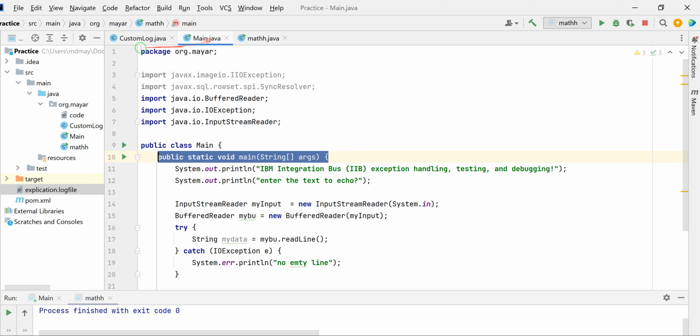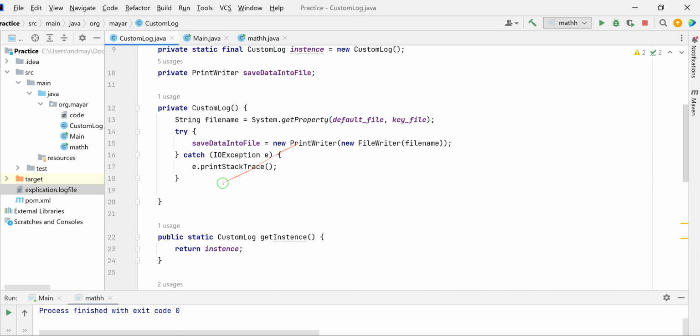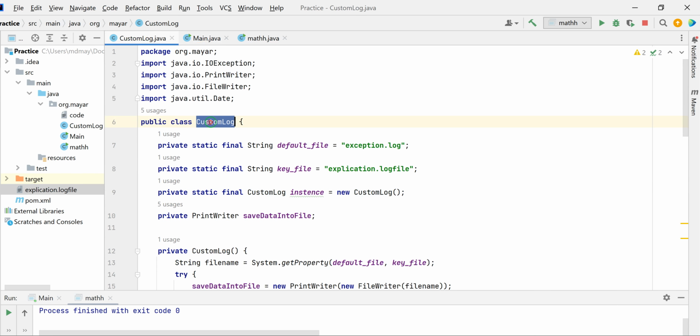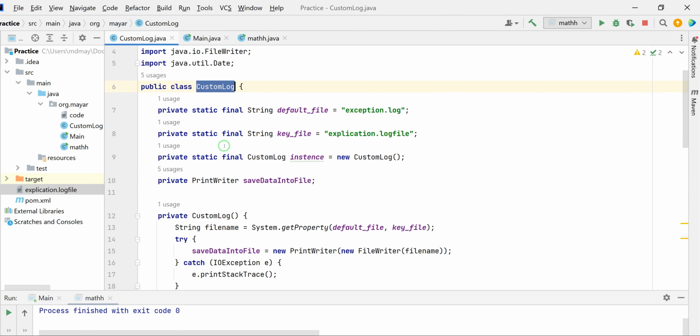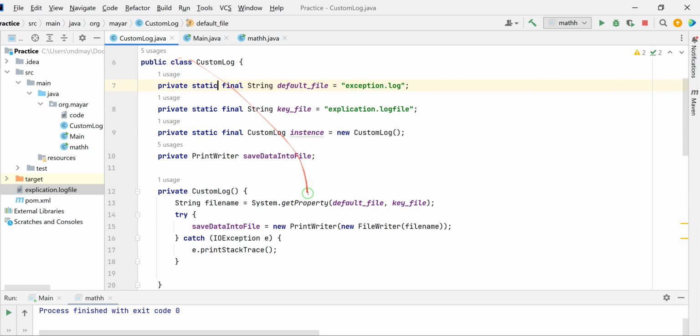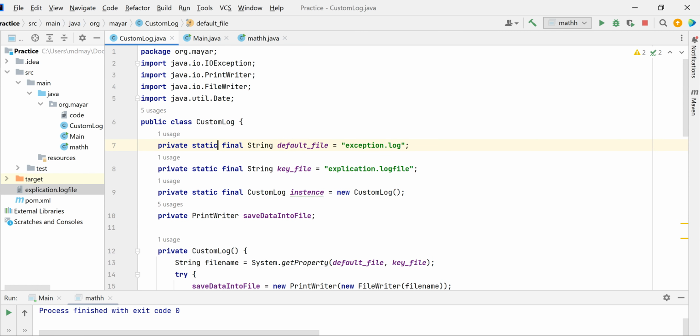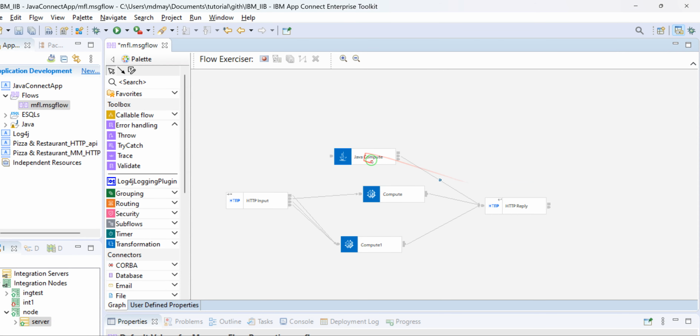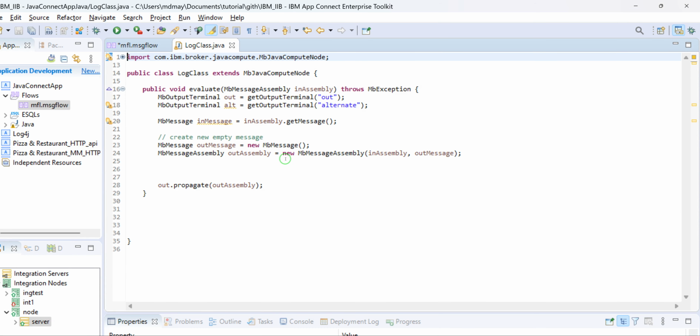So let's copy the same thing we do. You see the class, if you want to copy the class name too, it is fine. Otherwise, let's create the same method and have all the methods inside our Java classes. We could do it right here. Let's add it, what I call the log class, log.